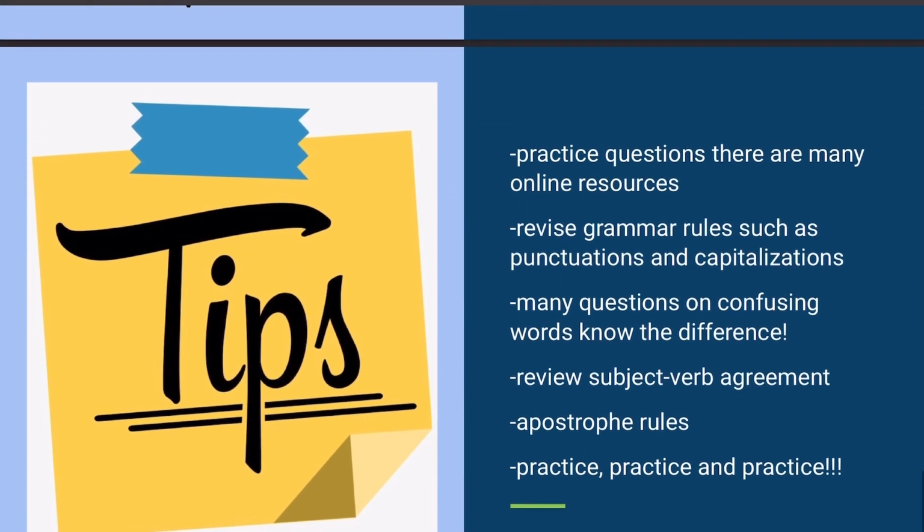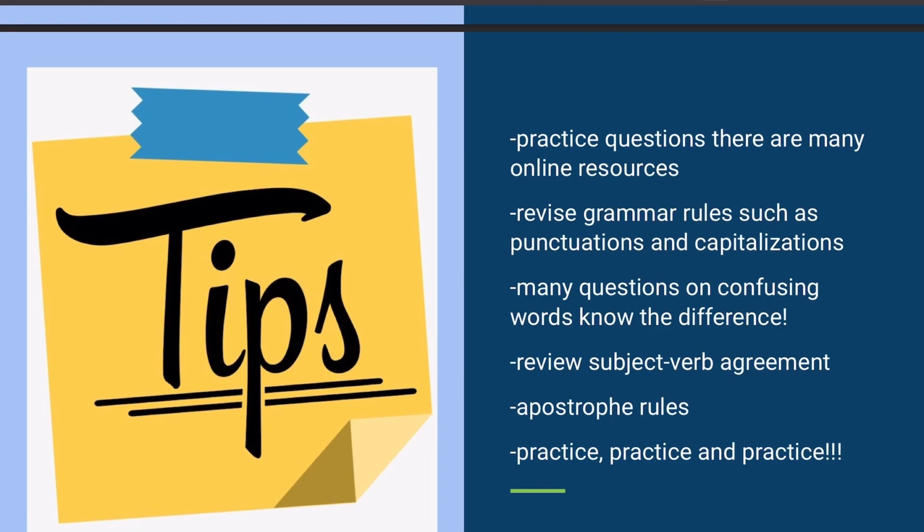Okay, so we come to the tips portion. Everyone likes this section, right? So I would say practice questions. Obviously, practice makes you the best. There are many online resources on Google where you can practice grammar questions. You also have to revise grammar rules such as punctuation and capitalization. They do have rules, so you have to go through them. There are many questions on confusing words, like I told you guys, so know the difference between those words. Review subject-verb agreement, so this is for your sentence structure questions, and apostrophe rules, because I've seen a lot of those questions too. And again, like I said, practice.